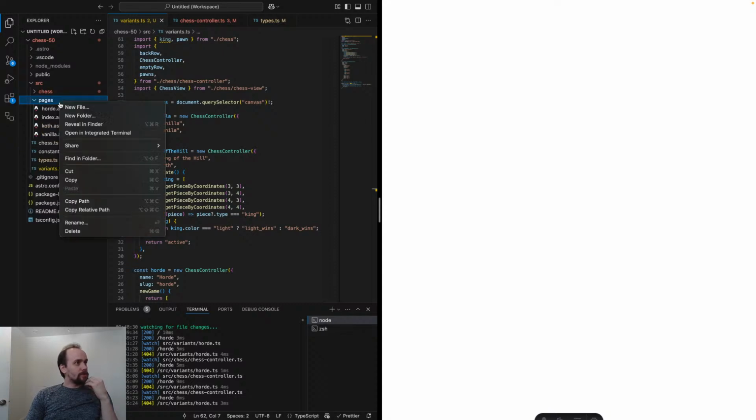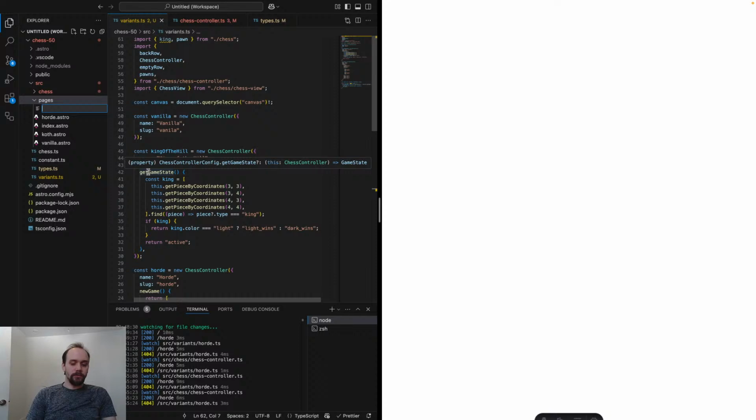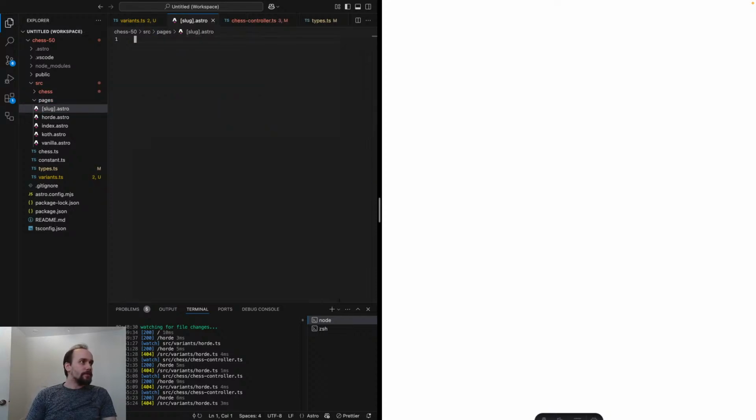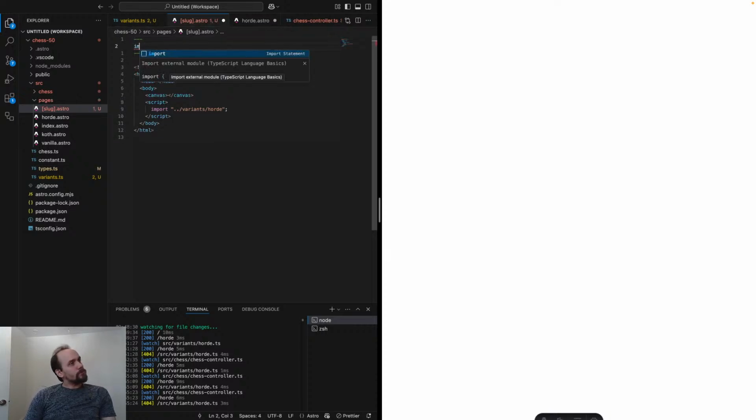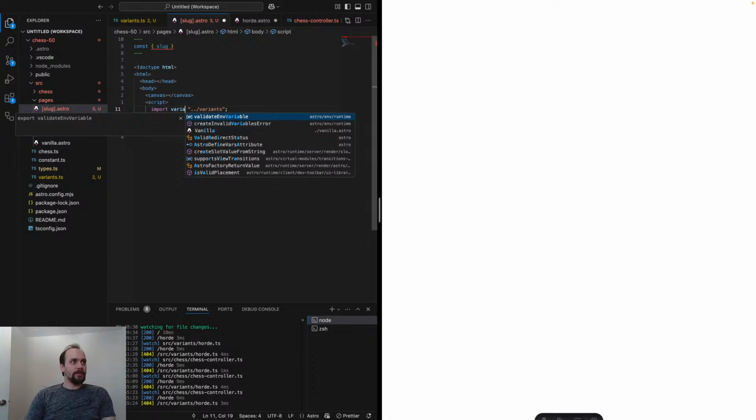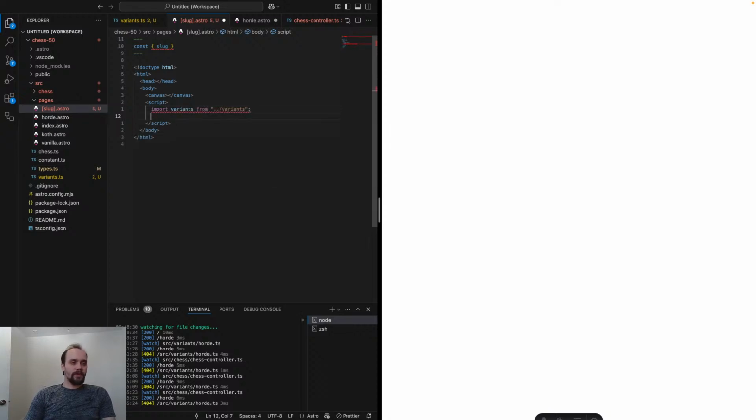But the main thing we wanted to use it for was here, because we want to do slug.astro. Because all of these are pretty much the same. So we'll go to slug.astro. Create a block and say const slug. This will just be variants, and we'll import variants from variants.